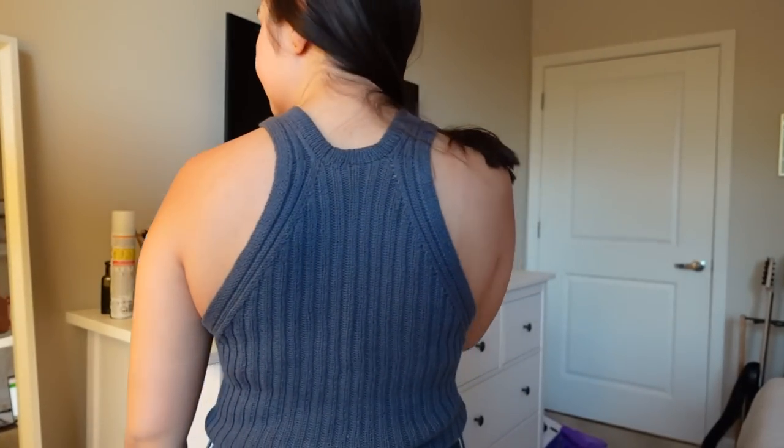Because the top of this tank comes in so much, I have to wear a strapless bra with it. I found a comfortable strapless underwire bra that works. The underarm is quite low and there's a little gap, but with my arms mostly down it's fine — though keep that in mind personally. This is a very deep armhole and many people risk having it too low for comfort. I strongly suggest trying it on as you knit before joining in the round, and consider doing a halfway block to test the fit given how differently 2x2 rib looks unblocked versus blocked.